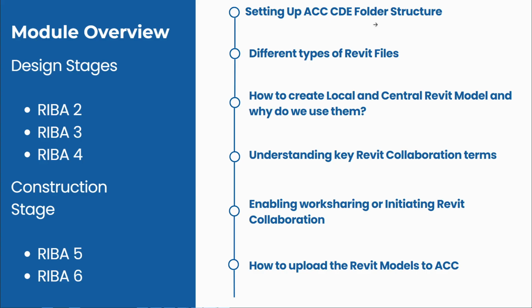You'll understand that. Generally within the design stages, we start producing the Revit models from RIBA stage 2. In stage 2 we mainly focus on producing Revit architecture and structures. For electrical, mechanical, plumbing, and all the other disciplines, we don't model the 3D part of it. We just show the equipment as blocks, without any detail, as one box in RIBA stage 2.